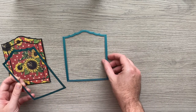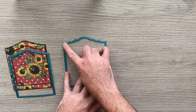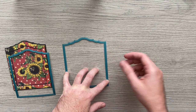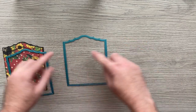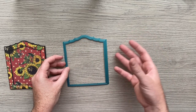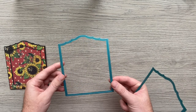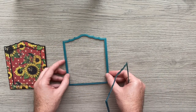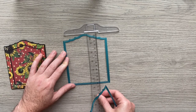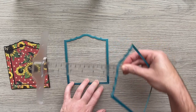Now the Batwing collection in Cool Katz is a bunch of dies with the same curved pattern on them all. So you've got belly bands and the whisker dies to make your pocket edges and things. And it just means that the whole collection will tie in and match. So if you get the tag dies, what you get is a large tag, and it is large. It's over 5.5 by nearly 5.75.